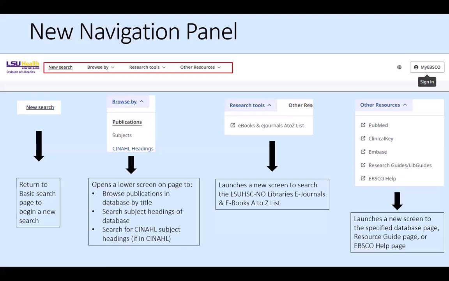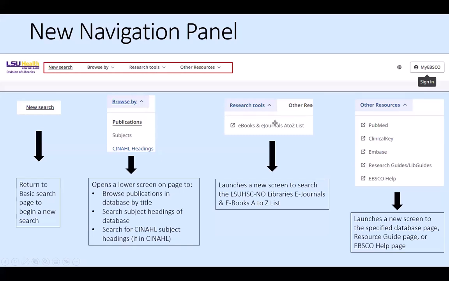When you first come into the basic, there's a lot of white space. It just opens up in the lower part of the screen. So it's just the publications that are inside that database. If you're in a non-CINAHL subject heading or database, you will see the subject headings there. You can browse them for this database. I think I was in Academic Search Complete, so I can look at those subject headings. And if you're in CINAHL, you will see a place to go browse CINAHL headings. So that's an easy way to get to those features.